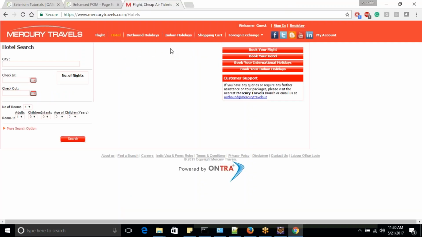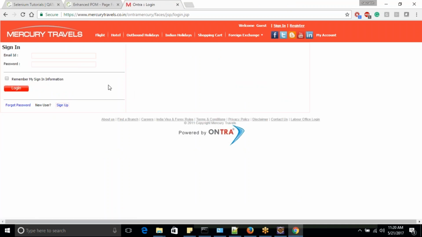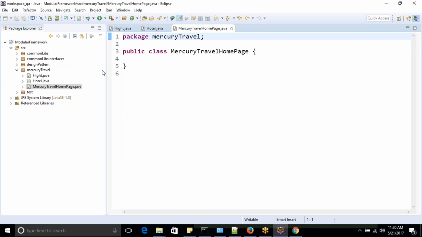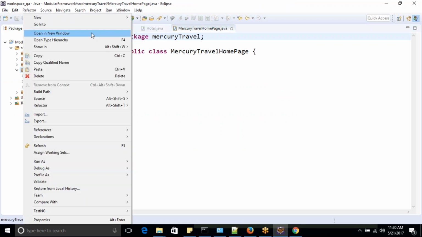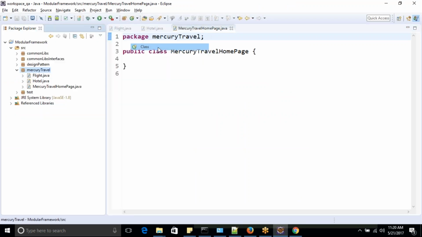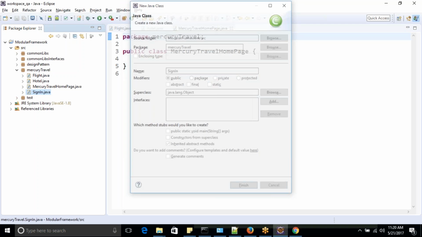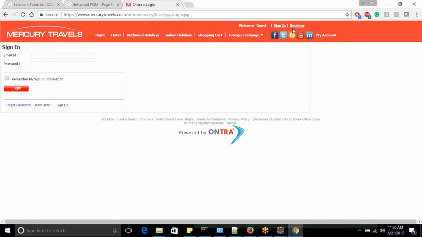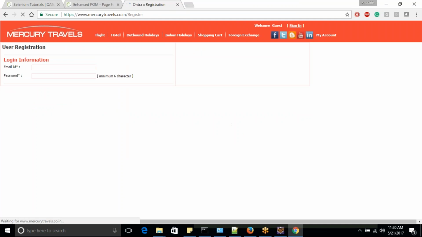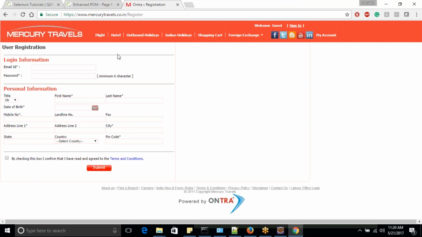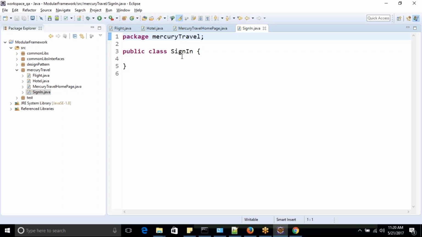Okay, and once you click on sign in, again a new page is opening. So let's create one page for sign in also. Okay, and when I click on register, that's also a different page. So let's create this register also.